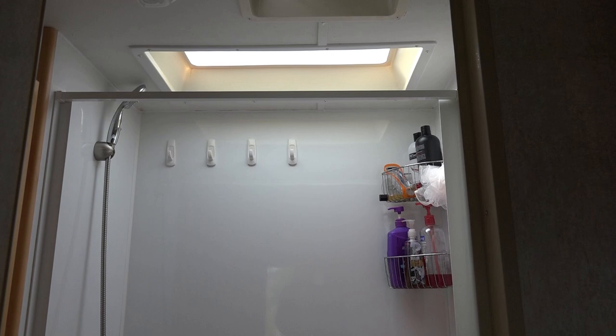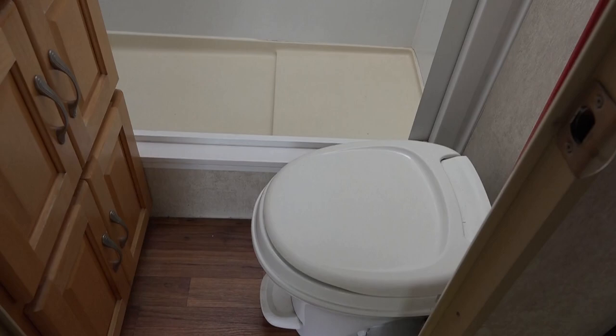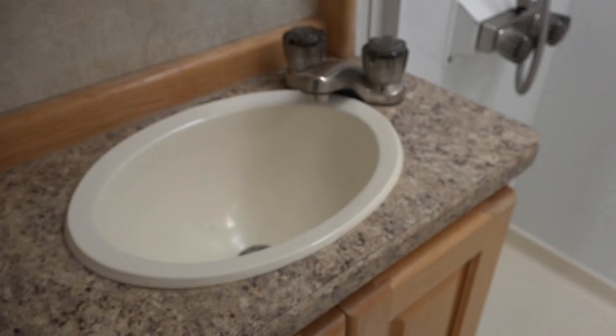Here in my chalet, I have a very nice dry bath. It has a nice skylight, a nice big shower, toilet, and a nice sink. However, as you may notice, the shower and the sink are starting to turn yellow.